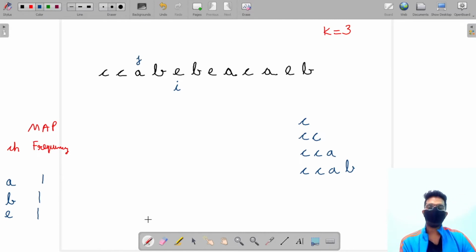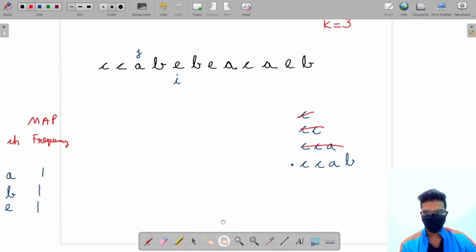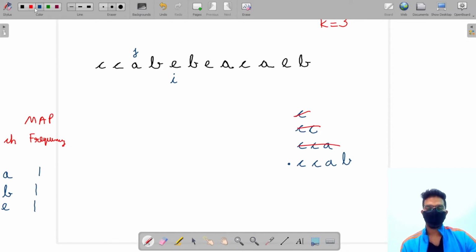Right. Now we can find its length. It is going to be ABE and it's smaller than our max answer till now. That is this. Right. This is our max answer till now. This is our previous answer. Let me just remove it so that you don't get confused. Perfect. Now we will keep moving I.